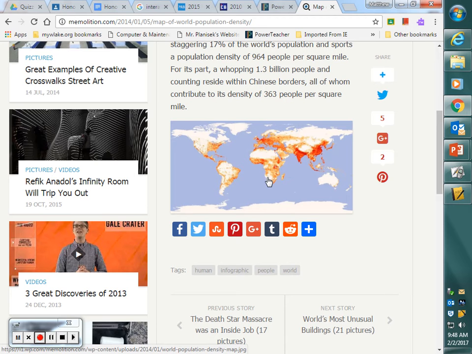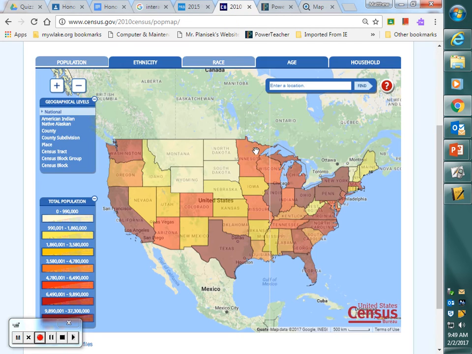Now, if we zoom in, and I won't do this right now because I have a different thing I'll show you, this part of China, the eastern part of China, almost all of India is bright red, indicating very high population density. Does that mean that the population in India is evenly distributed within India? No, not necessarily, right? If we were to zoom in, we could see, even within a very densely populated area, differences in population density, right?